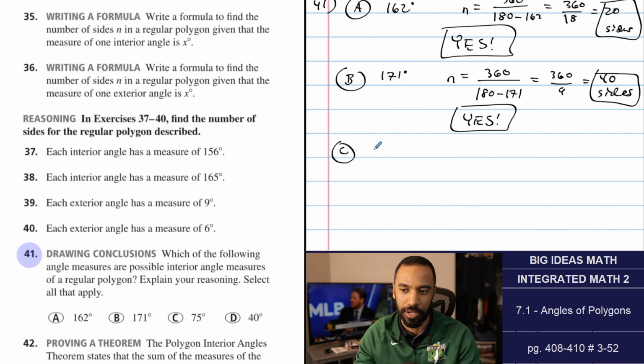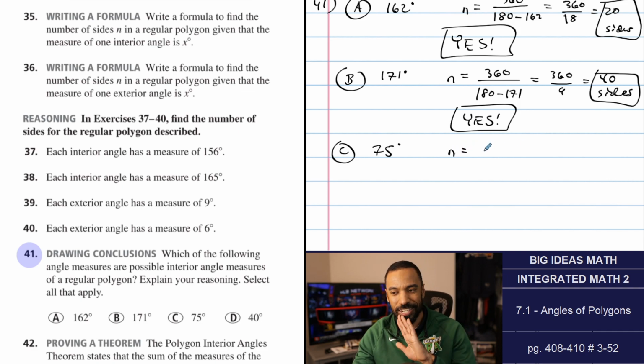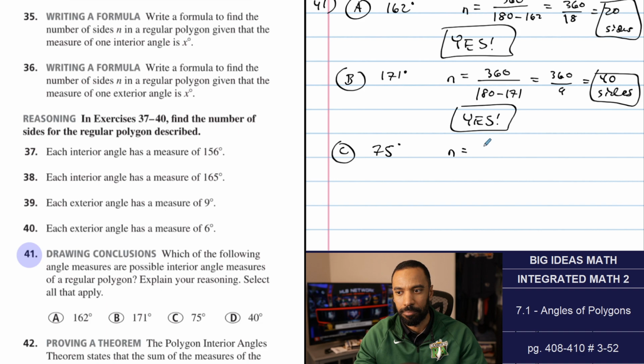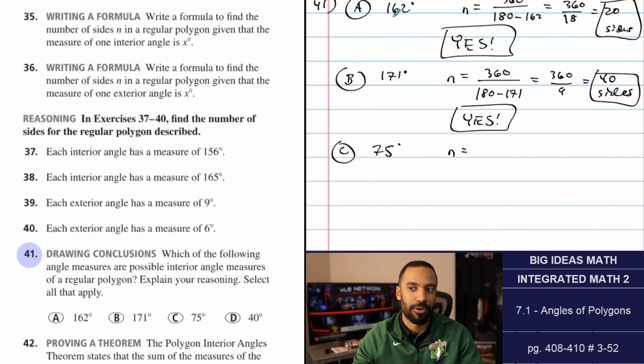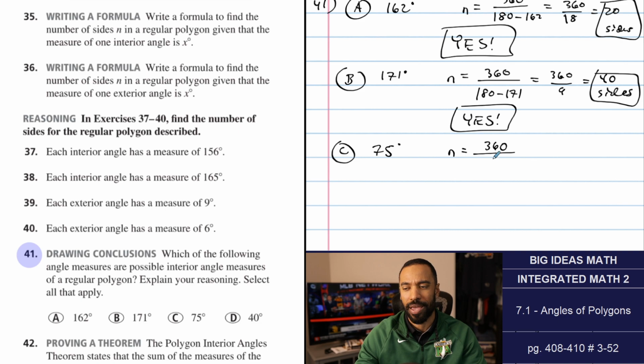So part C, I think we're going to notice a crack in the armor here. Remember, these are all about interior angles of regular polygons. So each interior angle measure, you can't have them each be 75 degrees here. And these are pretty non-standard. I don't know bigger ones like this off the top of my head. I've never really seen them for this number of sides.